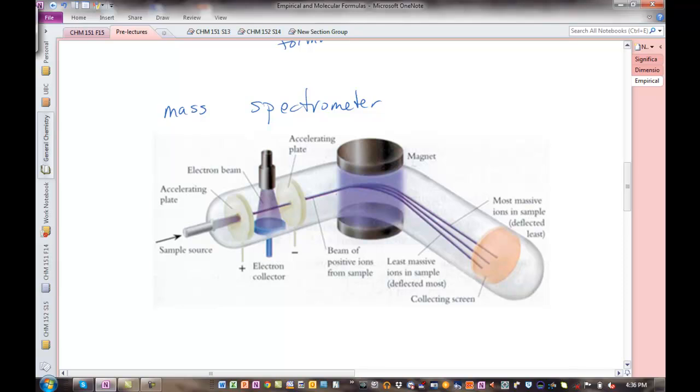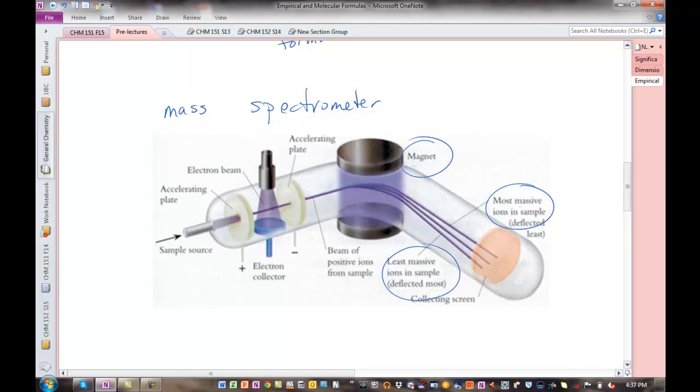So then we accelerate those ions, take them through a magnet here. Okay, so accelerating plates, get that beam, take it through a magnet. Now, the parts of the molecule that come through are going to be charged species. So the least massive charged species, so say you break it into a small fragment like a methyl group, CH3, those are going to be bent more. So the least massive ions are going to deflect the most in that magnetic field. The most massive ions will deflect less. Okay, charge to mass ratio or mass to charge ratio. So we can separate out these ions that come off of our sample.